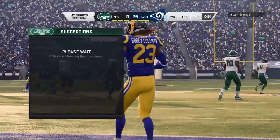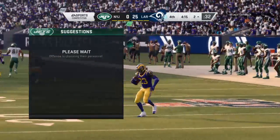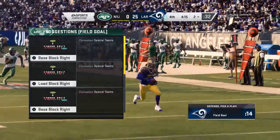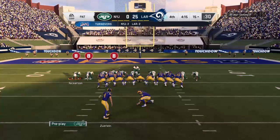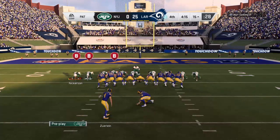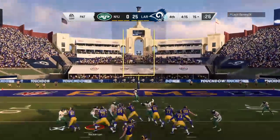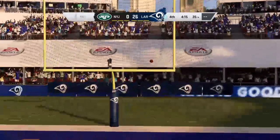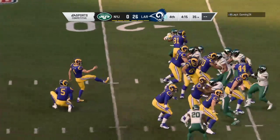That's the story of the game. They've been suffocating all game long on defense. They were suffocating there again in a big way. And they've done it not just by out-athleting them, which is often the case, but by being able to adjust to anything they tried to throw at them and beating them to the punch each and every time. This was a defense that was well prepared. Zerline connects on the extra point, and that will bump the lead up to 26.